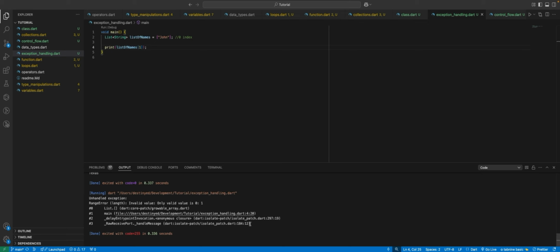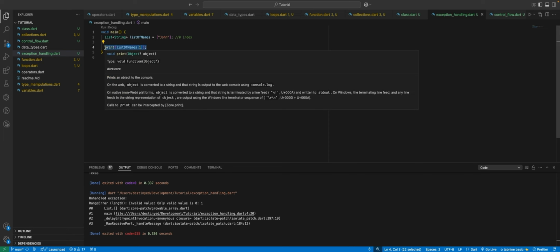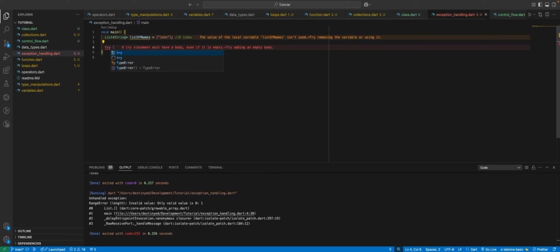To be safe, what can you do? Most times when you're using social media apps or any apps that work with internet connection, if you access them without internet connection, you're going to get an error. That error says there's no internet connection, and it shows you another page to update you. That's what exception handling helps us do. All those things they are doing there are a way of handling exceptions.